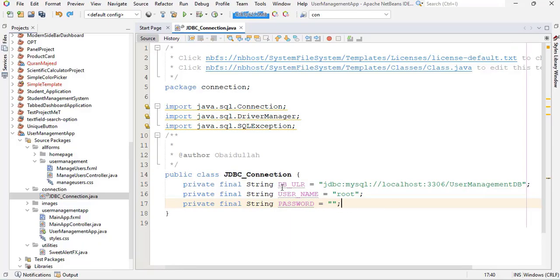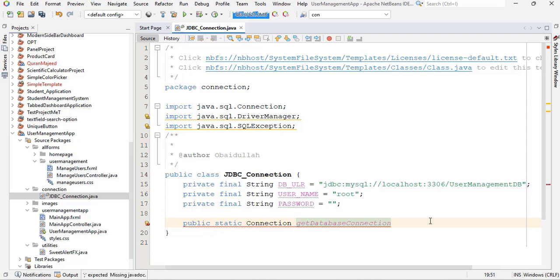Okay friends, we provided database credentials like DB URL, username and password. Let's define a method to establish the connection. Simple: public static Connection, for example, getDatabaseConnection, and you can use any name, there is no problem.